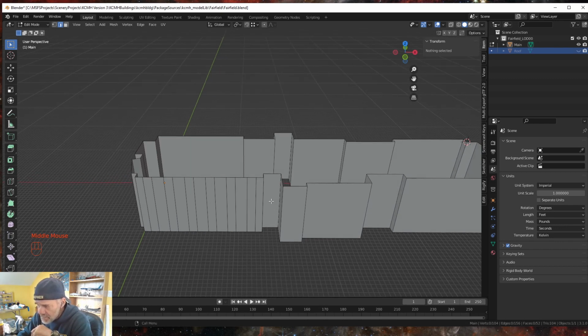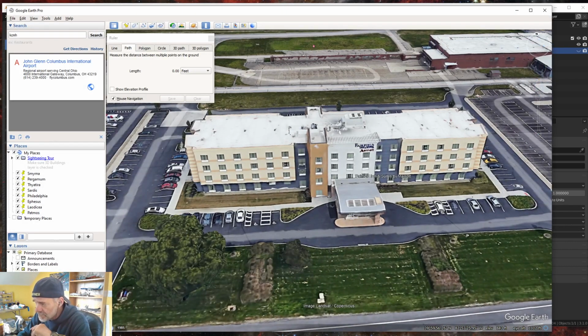Now, on this small one right here, we only have one column of window. The window size is still 6 foot. Okay. So what we need to do is know what that measurement is. And if I go path and I try to click this corner as close as possible, and this one over here, it's not exactly straight. But we made this section of our building 12 feet, right? So if I have a 6-foot window, I have 3 feet on each side.